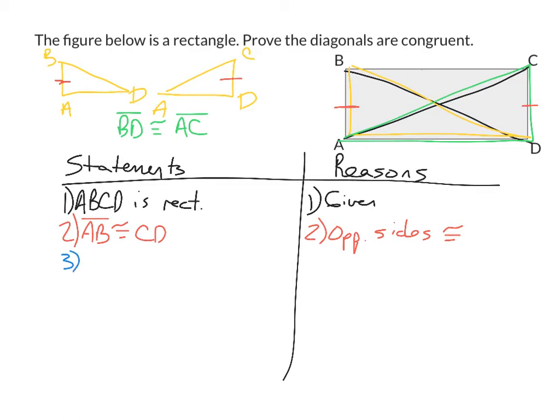Next, I know that we have four right angles. So that angle A and angle D are right angles. So we can say that angle ADC and angle DAB are right. And that's because that's what we know about rectangles, the definition of a rectangle. It's a parallelogram with right angles.